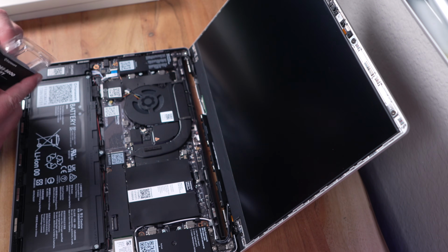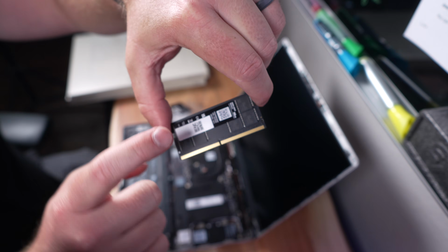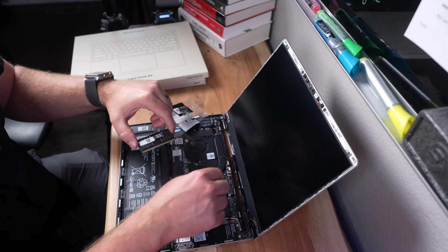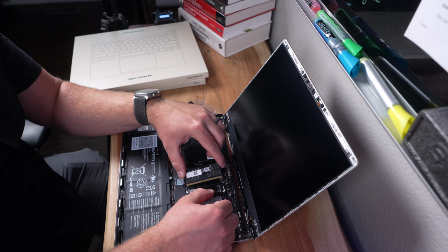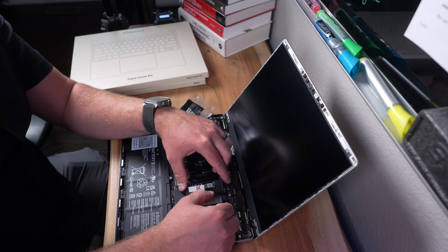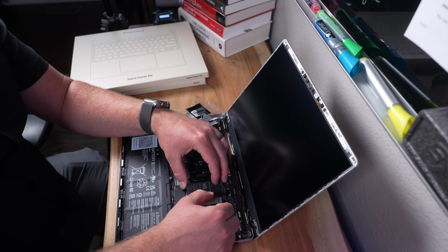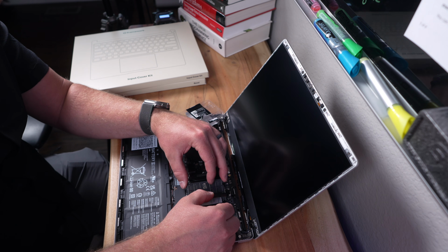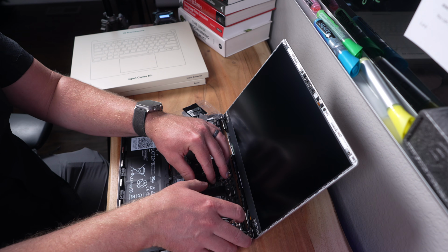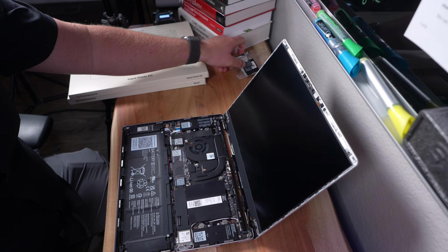So I'm going to go ahead and take the memory first. Just make sure when you're installing this, you're not touching the piece where it connects. Just grab it by the outside so you don't get any hand grease on there or anything, which could affect long-term performance. And then always make sure that you're lining it up right. So these only go in one way, but you don't want to force it in the wrong way. And so we're just going to do this gently at first to make sure that we're totally lined up. There we go. And then I'm just going to firmly make sure it's in the slot. And we're plugged in. So there's our first 48 gigabytes.